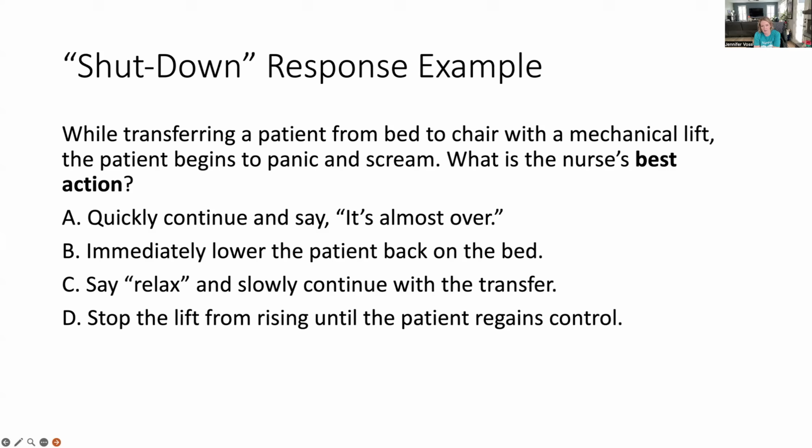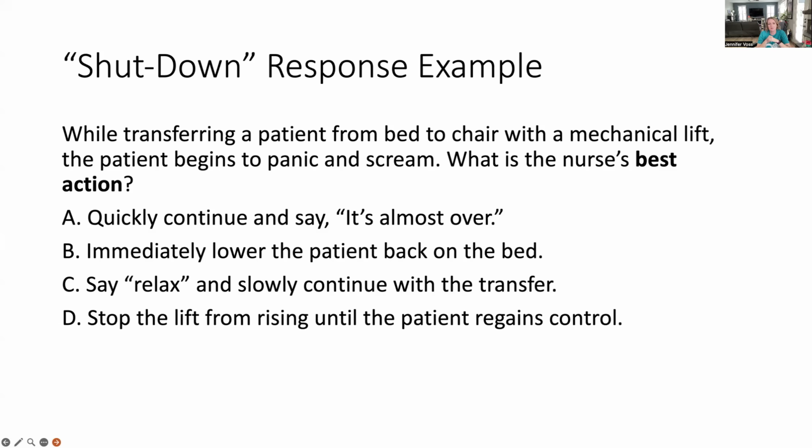That did not validate my patient's feelings. That did nothing except maybe make them not trust me very much, right? I like B because by immediately lowering the patient back to the bed, we have acknowledged that the patient is extremely uncomfortable with what's happening. So I like that one. Stay relaxed and slowly continue with the transfer. Probably not so good because we've kind of discredited what our patient has said. We've shut them down, right?